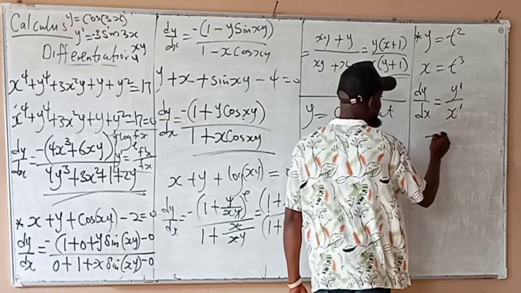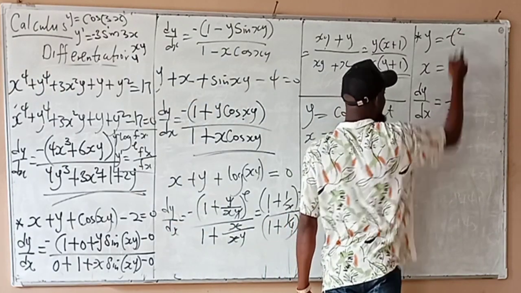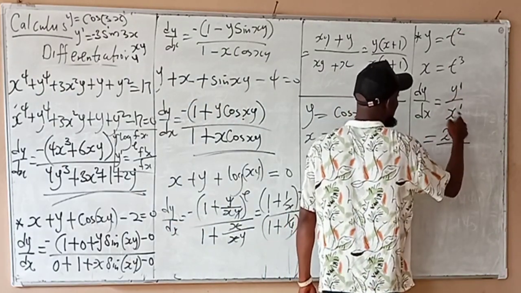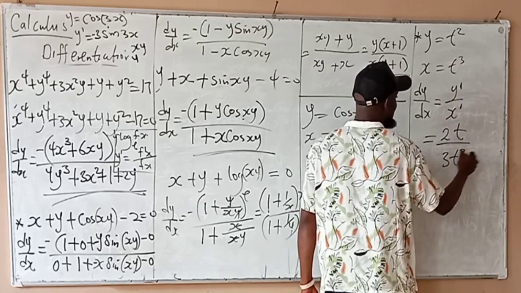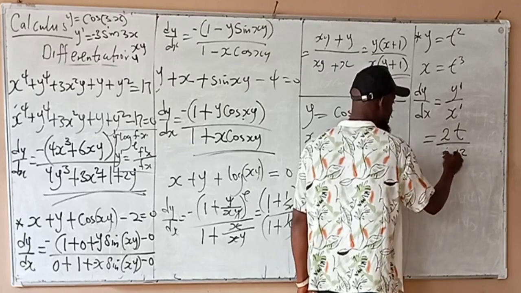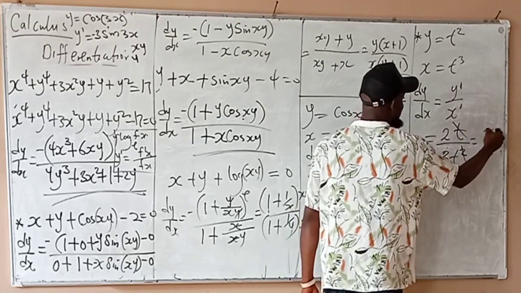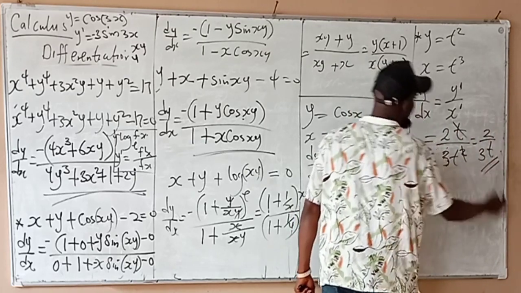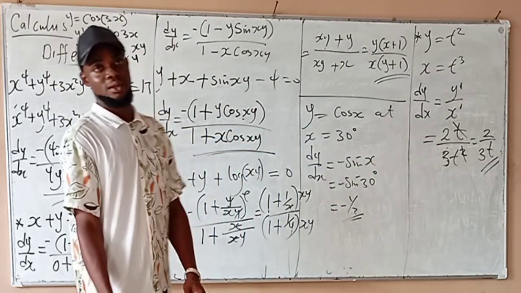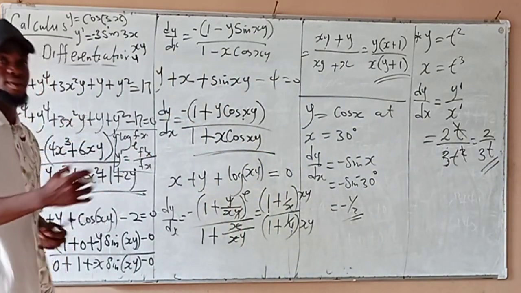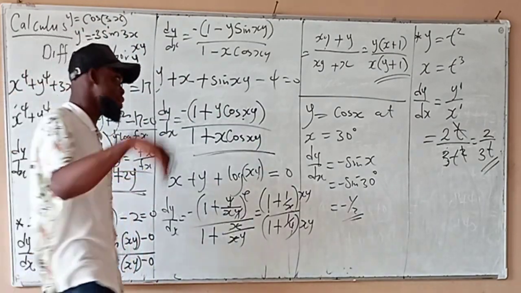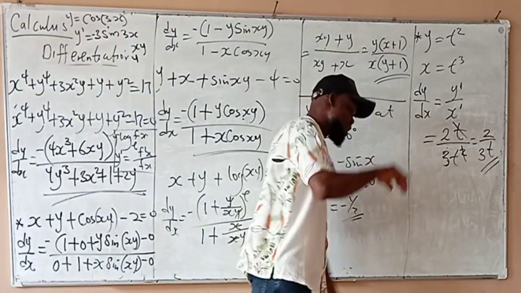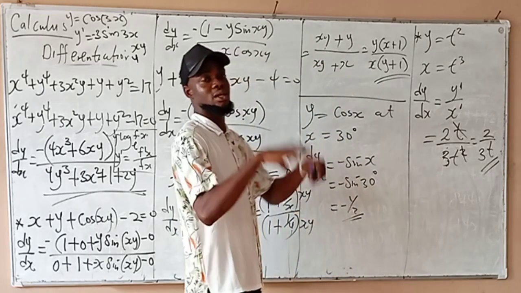Look at what I mean. Differentiate t squared, we have 2t, over differentiate x, which is t cubed, we have 3t squared. The 3 cannot cancel, but the t can cancel one of these. So we have 2 over 3t. That's the answer. But we also have to see differentiation in the sense that you differentiate it again a second time. So you differentiate this one again the second time.